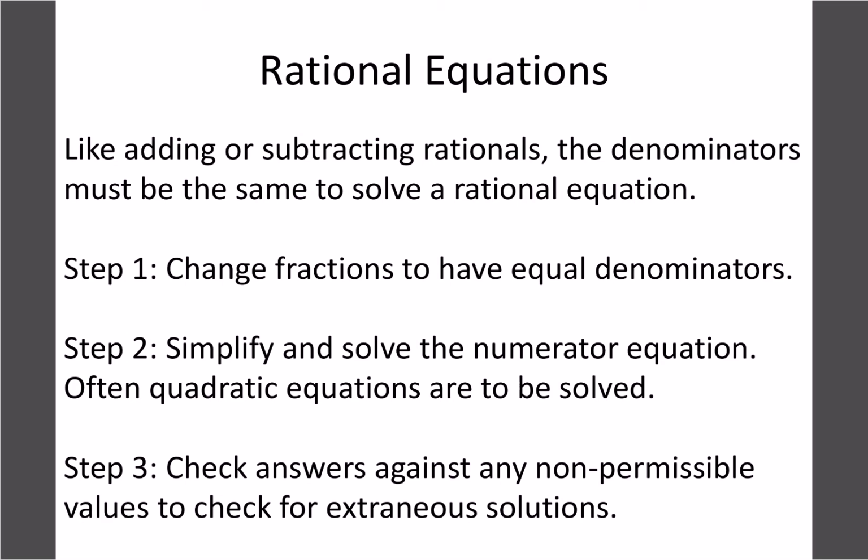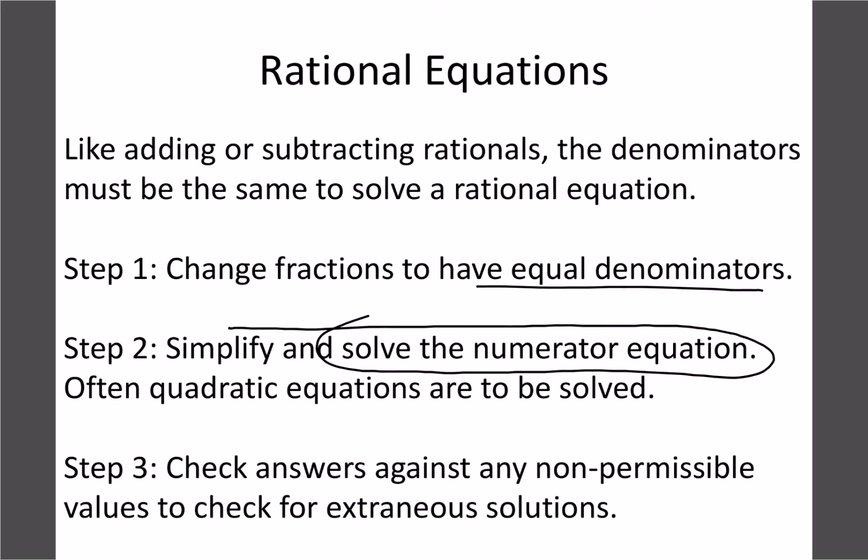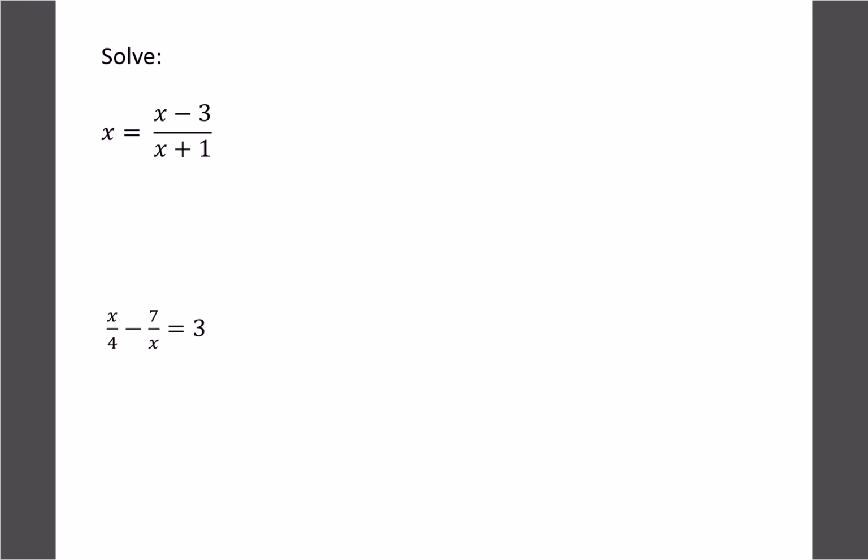So when we're doing our steps, we basically have to have common denominators, so do that first. Again, make sure all your fractions have the same denominator. Then we only need to simplify and solve our numerator. We don't need to worry about the denominators once they're the same. And be careful, sometimes the numerator will give you a quadratic equation. That's where you have to factor, use the formula, or graph to solve. Then make sure you check your answers to see that they aren't a non-permissible. If they are non-permissible, we call those answers extraneous, which means they don't work. So we just have to make sure we choose the answer that actually works for the equation.